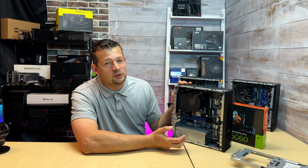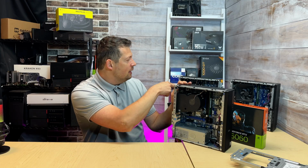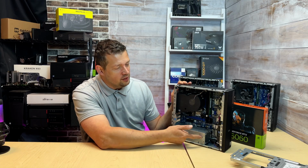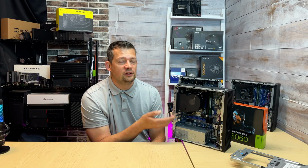Yes, Scott, I'm looking at it, and even with an Ultra 9 it's 125 watt. That is true, but Dell is cutting down the power limit on these models regardless of what kind of cooler you have, regardless of how big your power supply is. So as we know, even the Ultra 7, if you watch my EBT1250 Dell premium desktop video, we learned that any of these, even the Ultra 7 with a turbo and a short burst, which is now really a long burst because these are so efficient and require so much less cooling, these CPUs can constantly draw 250 watt from the power supply if they can.